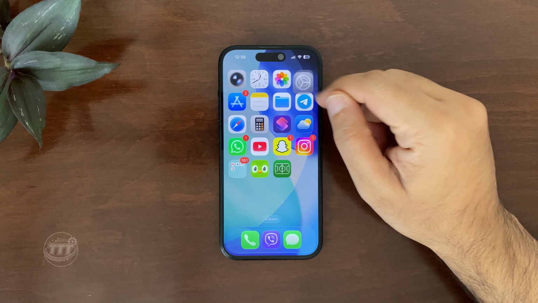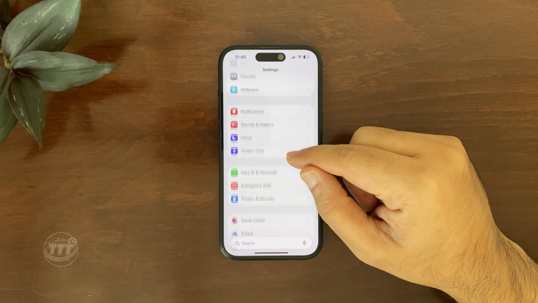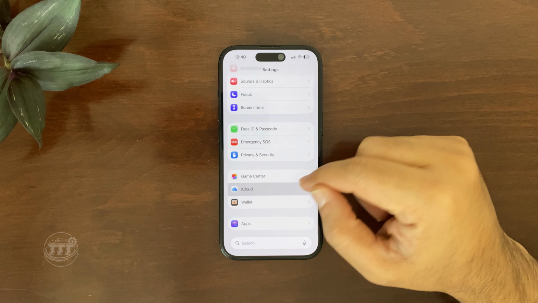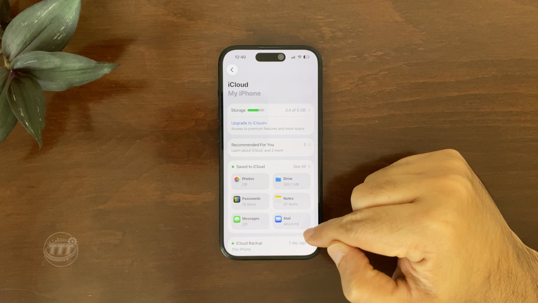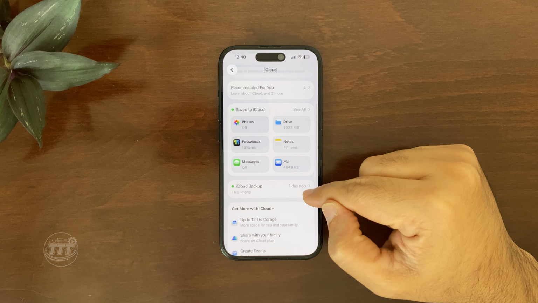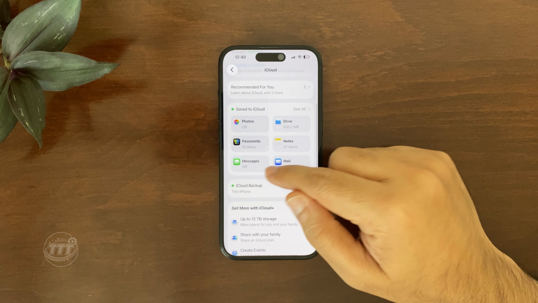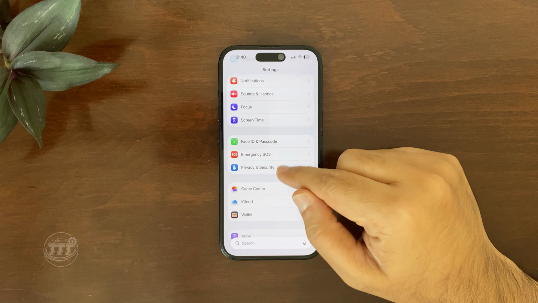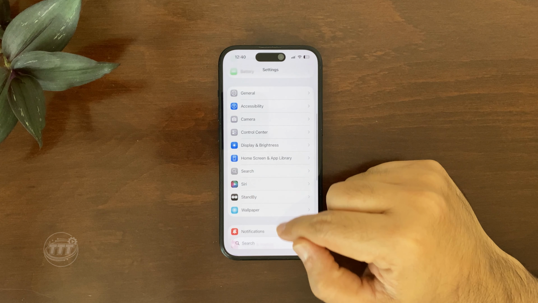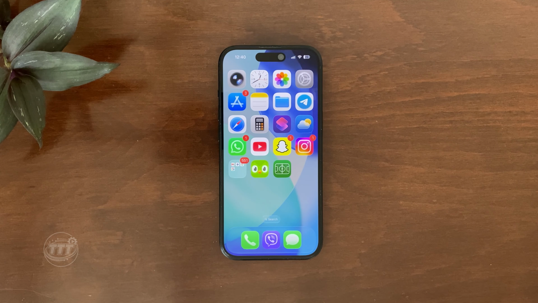It may contain bugs, battery drain, overheating issues, app crashes, or features that don't work properly. Because of this, I highly recommend creating a full backup of your iPhone or iPad before installing any beta version. That way, your data stays safe if something goes wrong or if you decide to return to a stable version later. Now let's get started.